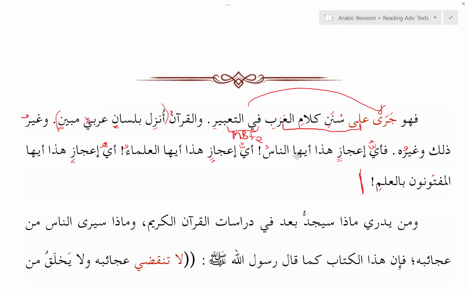There's ayu mawsula, there's ayu istifhamiya like this one, there's ayu shartiya. Let me give you examples in English so that perhaps you can understand why this word is complicated. If I say, give me whichever ball. Again, ayu means which. In all cases, it means which or whichever. So give me whichever ball. In that sense, it's ayu mawsula.